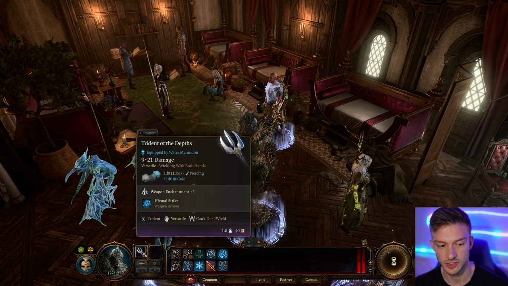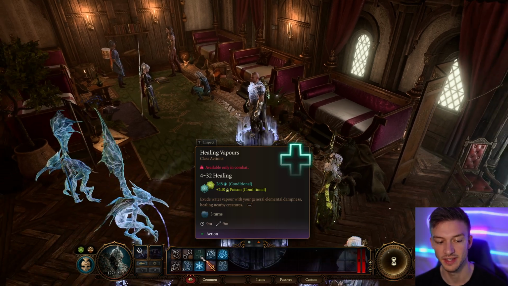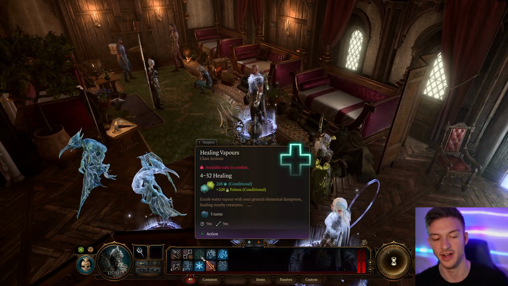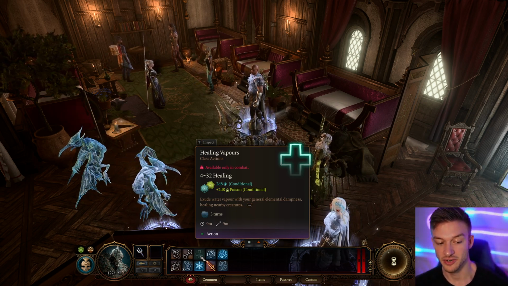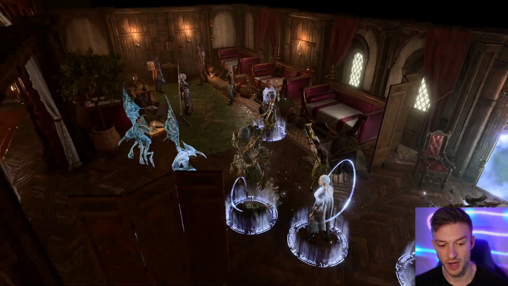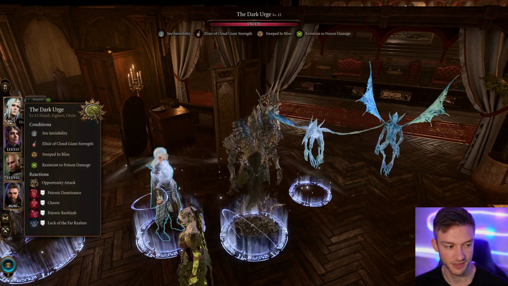It's got its own Trident of the Depths there, and the Healing Vapors. This will apply water to the entire area. So it does heal nearby creatures, but it'll also apply water, so it's pretty worthwhile setting this up. We got our little posse of enemies here.